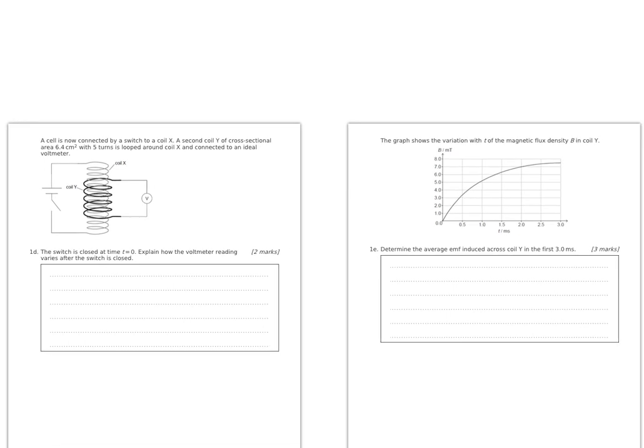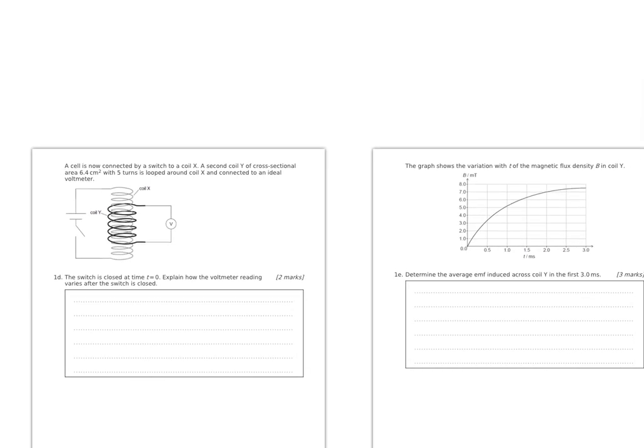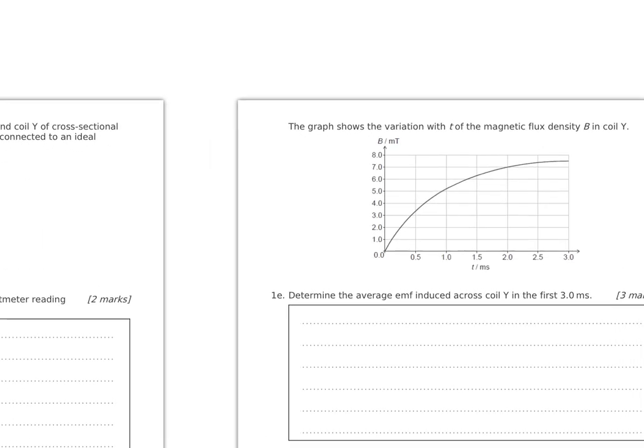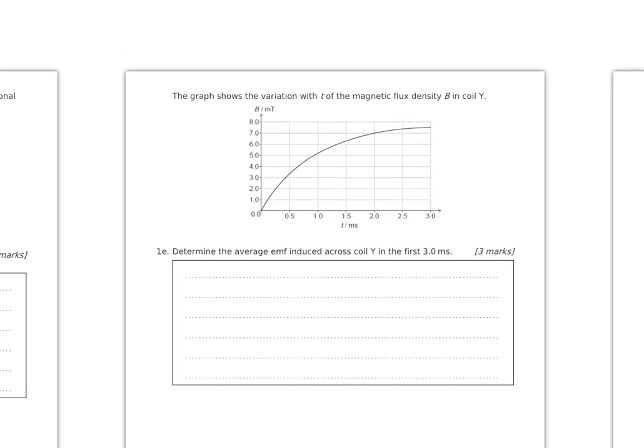But here's this graph of magnetic flux against time. It's talking about the induced magnetic flux in the secondary coil, that's coil Y, that's not connected to the power supply. But because of the nested coils and Faraday's law and Lenz's law, there is a current and magnetic field induced in coil Y, and that magnetic field against time looks like this graph. And based on this graph, we can figure out the EMF in the secondary coil in the first 3 milliseconds.